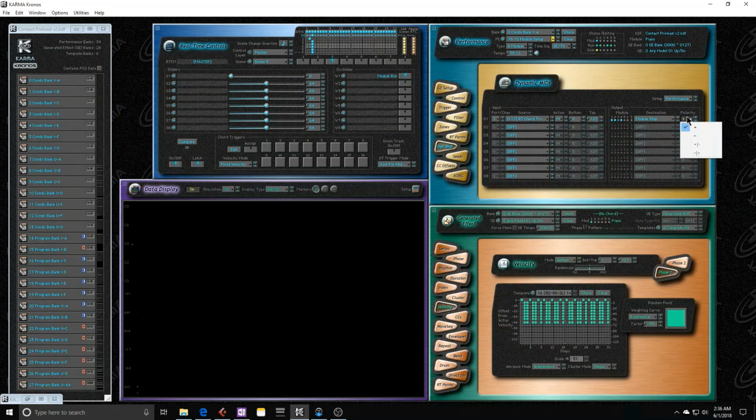However, if I were to put the polarity on minus, then this would work. So I think it's because the note on event says that something should be triggering the module, I guess, and then maybe the note off event is saying that nothing can be triggered at that point. I'm not exactly sure why it doesn't work with positive polarity, but it doesn't. So we can use this destination for some interesting effects.